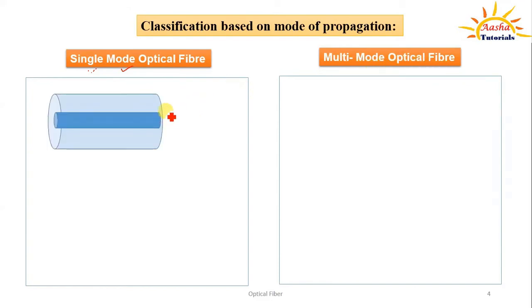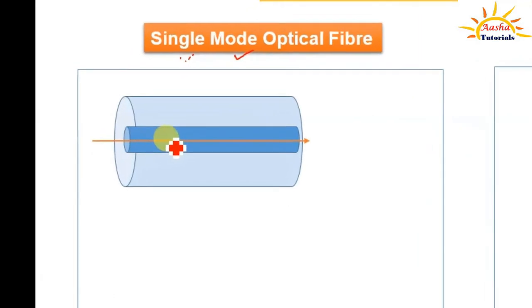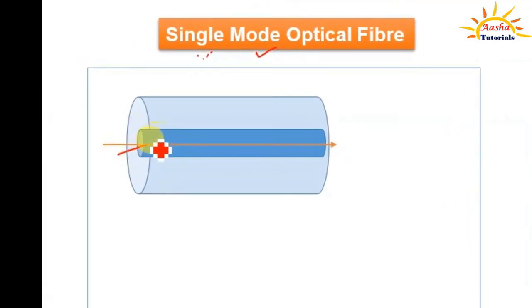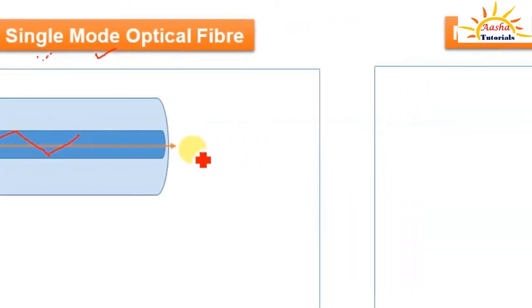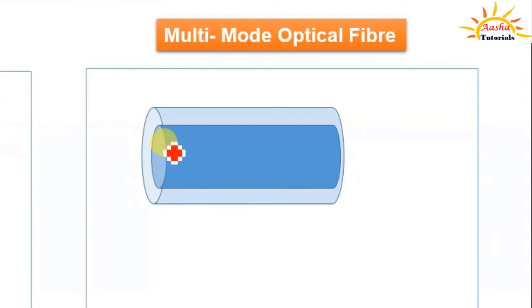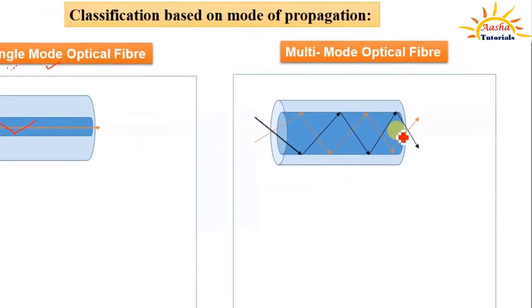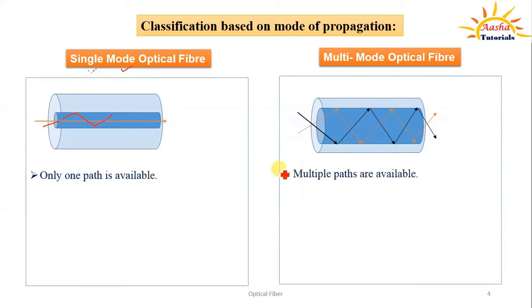Let's consider this is a single mode optical fiber where you can find core and cladding. Here, if there is only one path, it may be along the principal axis, or sometimes along a zigzag path also, then such kind of optical fiber is known as single mode optical fiber. Whereas in multimode optical fiber, you find that the diameter of the core is bigger than the core diameter of single mode. So here there is a possibility of multiple paths that light can take through this optical fiber. There is only one path available in single mode, whereas multiple paths are available in multimode. The core diameter is very small, in the order of 3 micrometer, whereas in multimode, the core diameter is very large, up to 50 micrometer in size.